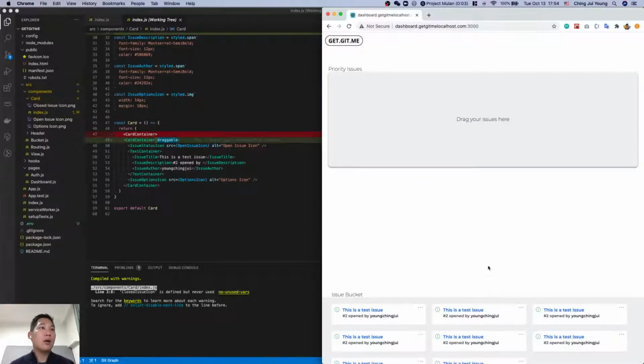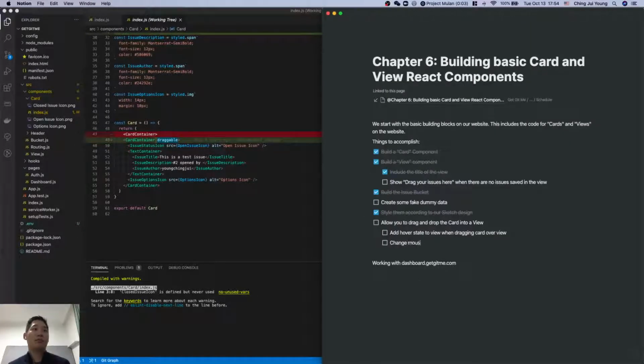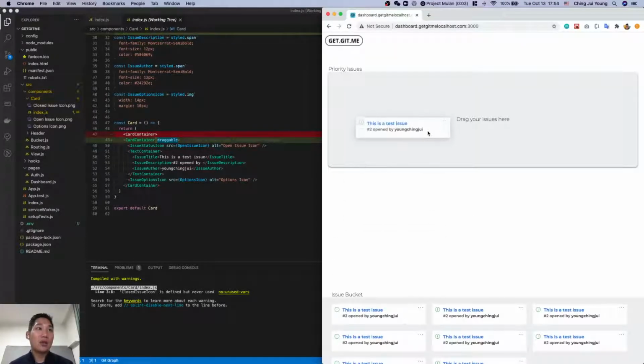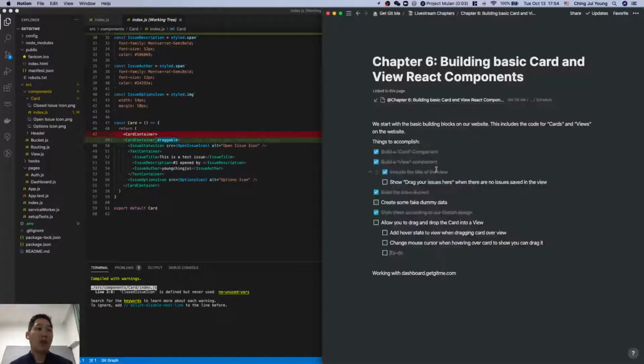Okay. I want to change my mouse cursor when I hover over this part, showing that you can drag it. And then we need to add the logic to include this issue in here.